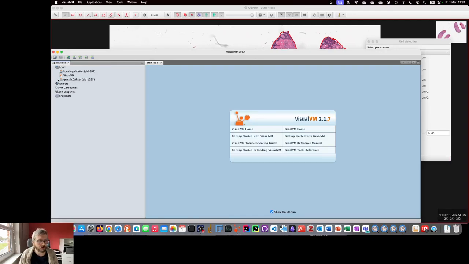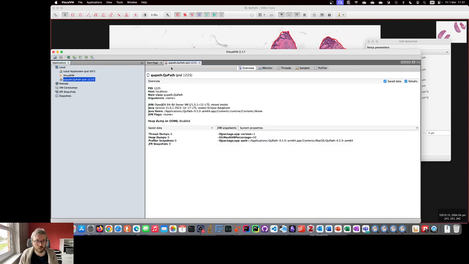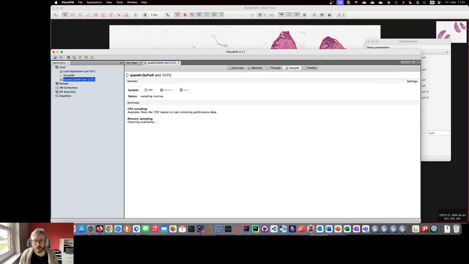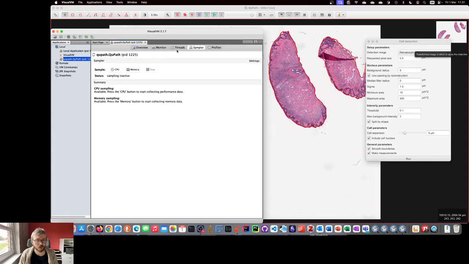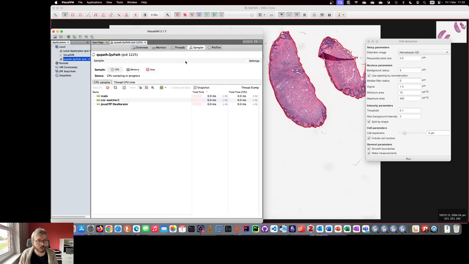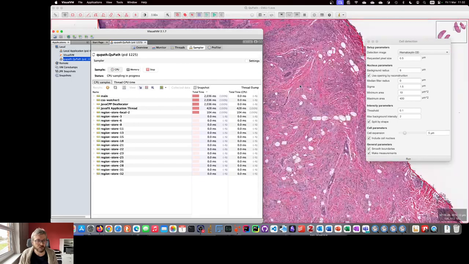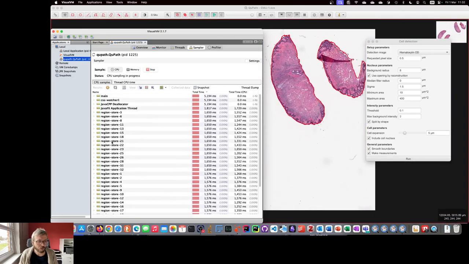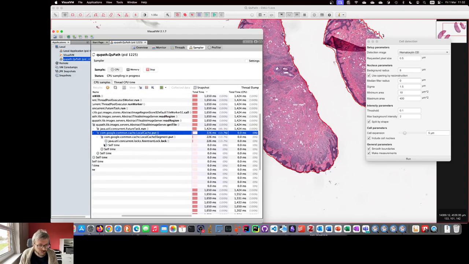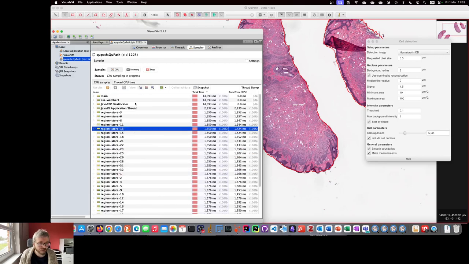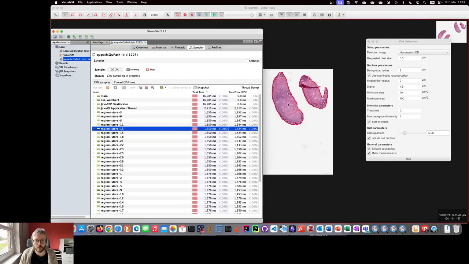and you can see that under here in this local tab, it has links to a few different things, and actually it's somehow been able to spot that QuPath is there. There's different options in here, but the one we care about, because we're cared about performance and why things are slow, is CPU sampling. So let's go on to sampler. Let's press CPU. And then something is happening. If I zoom in and out, it's actually telling me what all the different threads of QuPath might be up to. And if I go into these, you see it takes you quite deep down here. It's not necessarily obvious what exactly is going on.